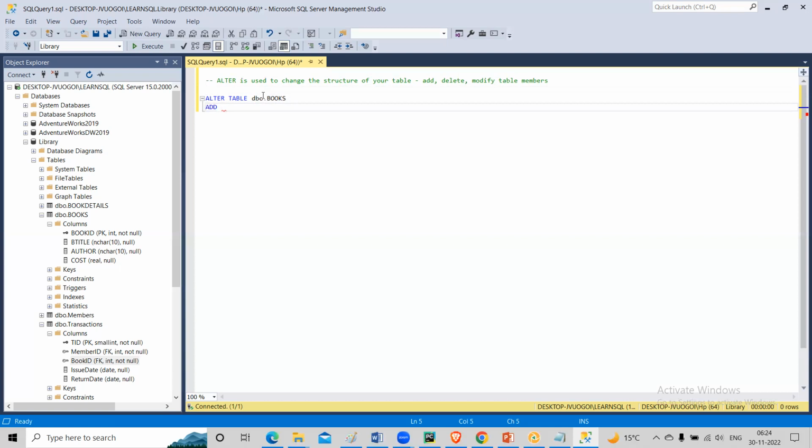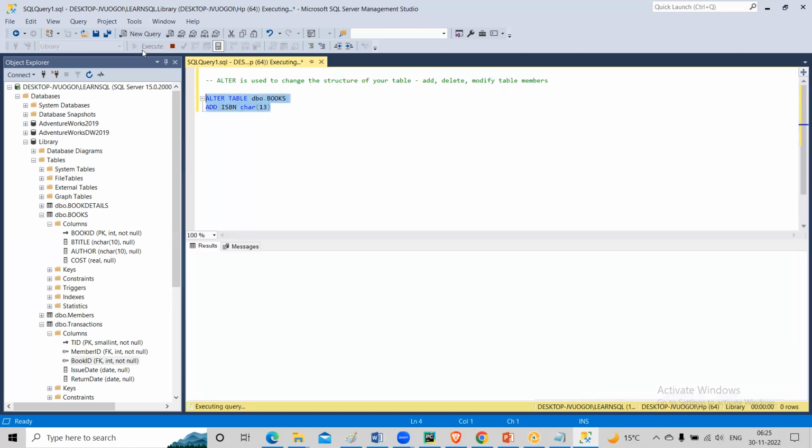Let's say ISBN. So ISBN has become your column name, right? And ISBN is always 13 digits, right? So I can say CHAR(13). I hope this is correct. Now when you execute it, command executed successfully.